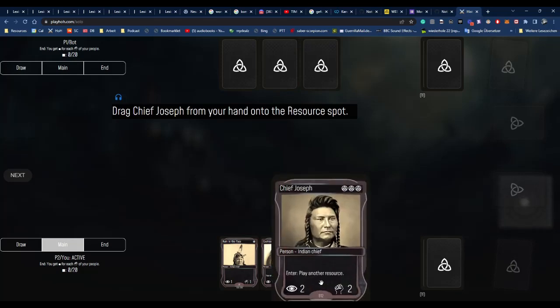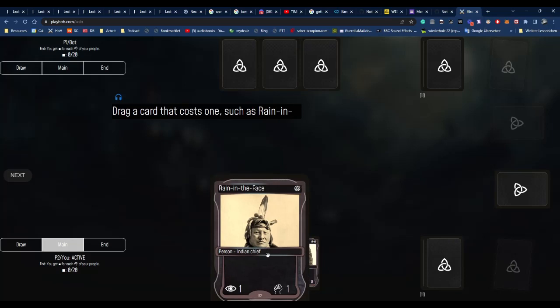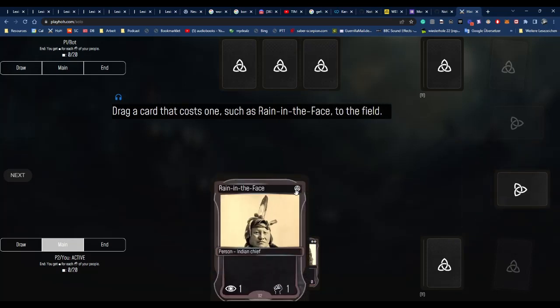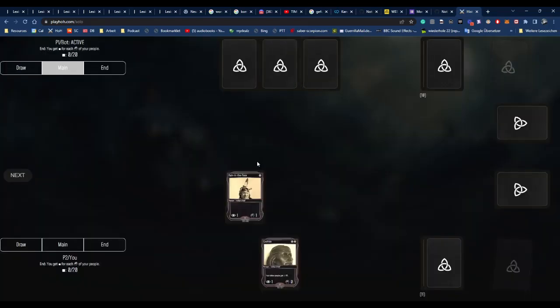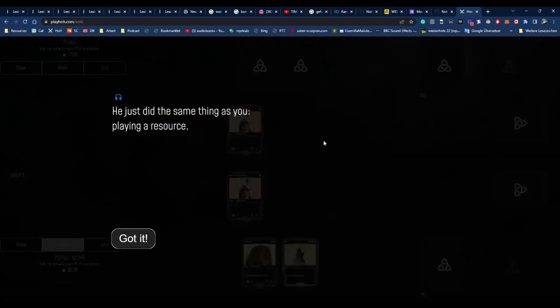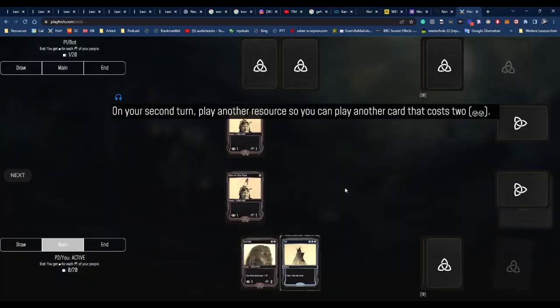In the tutorial you are asked to drag and drop cards, which is playing cards in this case. So whenever you put a card here on the resource pile, it generates 1 mana that you can use to play other cards. So the idea is to have 1 card for each historic person or each historic object. Yes, and obviously there are a lot of them.